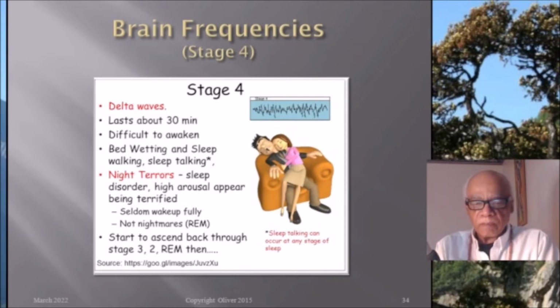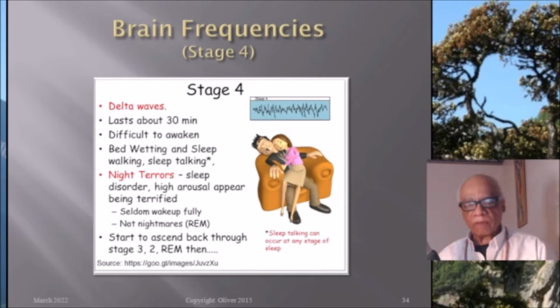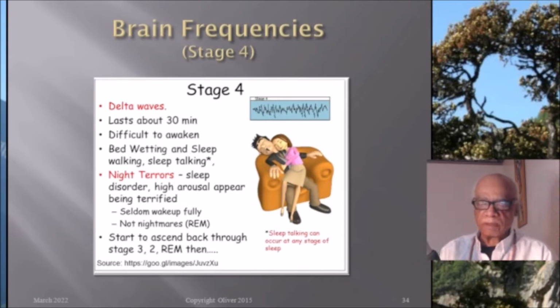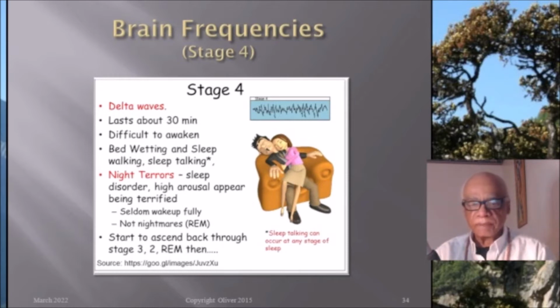And as it says here at the bottom, you tend to go through stages 2, 3, and 4 during the night. The important thing to note here is that if you don't go into stage 4, you may experience some health problems. You need to go into stage 4. We're going to talk about that in a second.